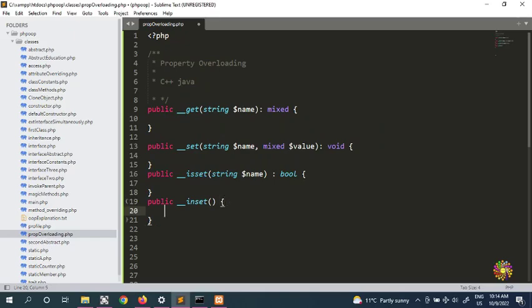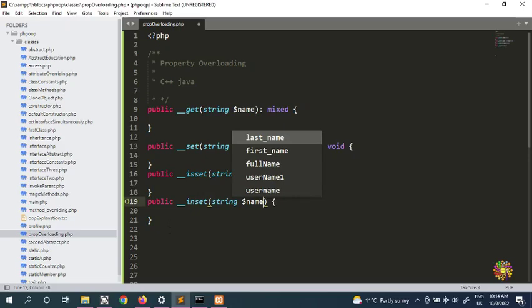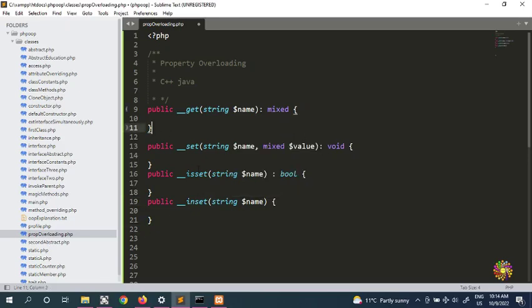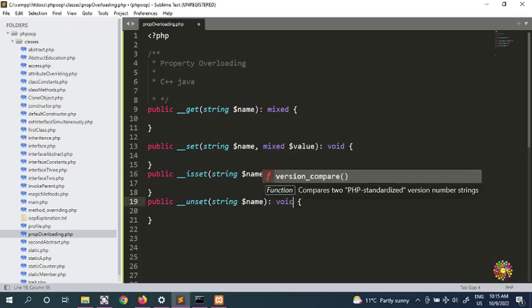So the unset one deletes whatever properties we have created. It's going to be a string, and we're going to put a name here. There are four here in PHP, especially these top two. The first one is set, where we put a string name and there is a mixed value, the second parameter. The get one takes one parameter, for example here, and the type is mixed. But keep in mind, this one is the type void. Here, this is a type boolean, and the last one is unset. So it's not inset, it's unset, and this last one is going to be the type void.